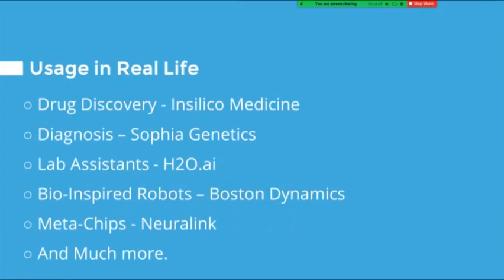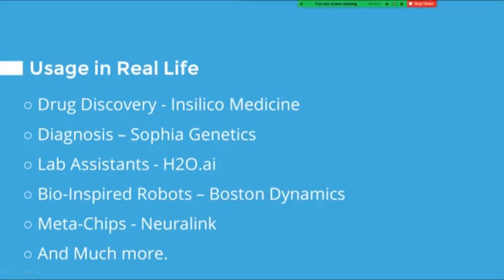Some of the real-time usages: one of the brilliant things developed right now is Insilico Medicine's drug discovery system, where the model can create a drug in just 1 week. A conventional method will take 2 weeks to create a perfect formula for a drug, but this just takes 1 week. It's not a vaccine or a new research formula. Once you get the right portions, it has to calculate the exact amount of all the raw materials to be combined together, and that process can be automated using Insilico Medicine.